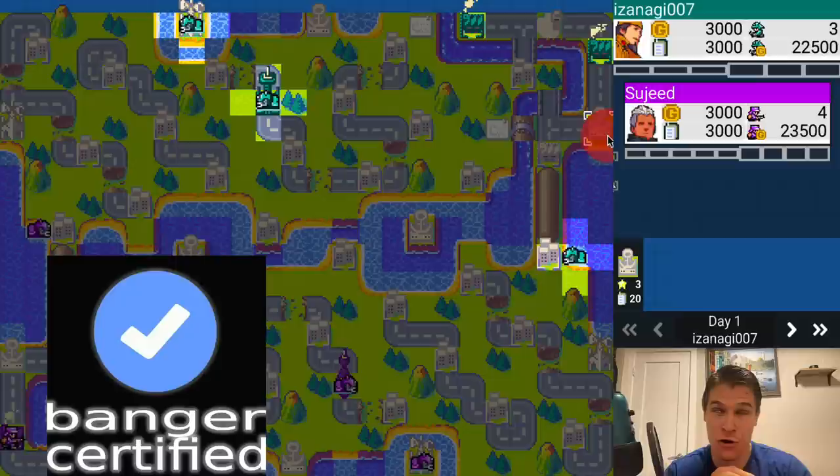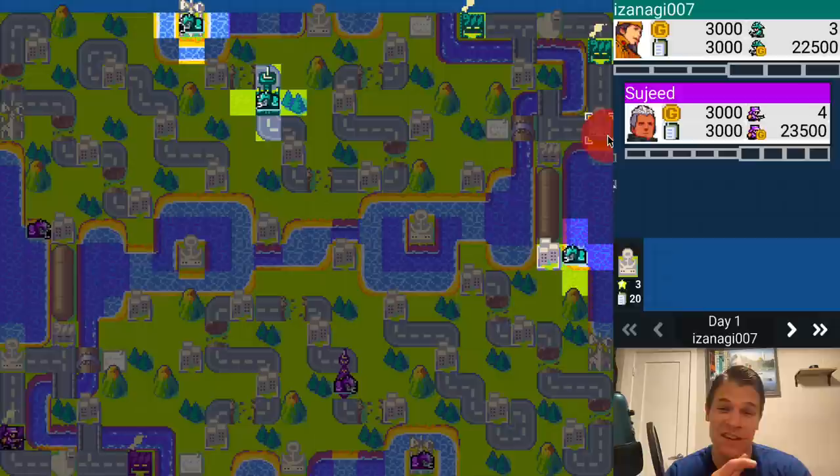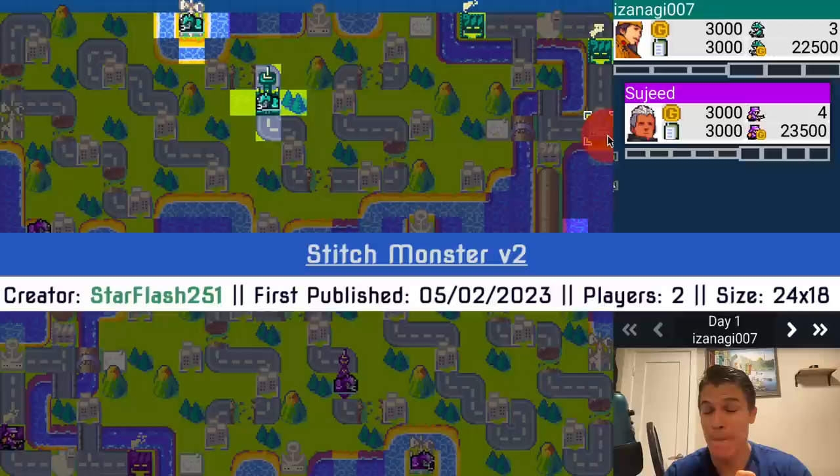Now, there's a lot of weird things about this. The map is weird. The CO matchup is weird. The players involved are weird. So let's start off with the map right here. Stitch Monster.